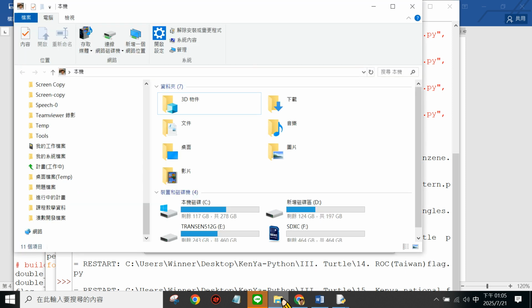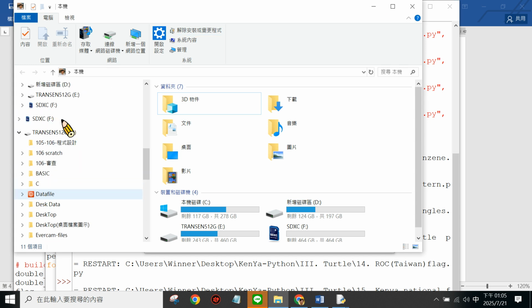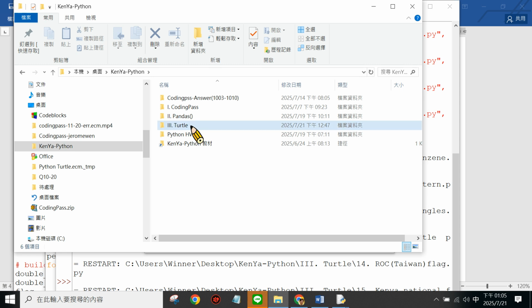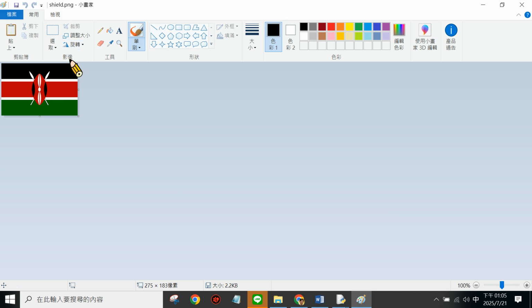Here, this one, and this one. And this is your picture. National flag. So you have to finish this. I can just put the core picture inside.